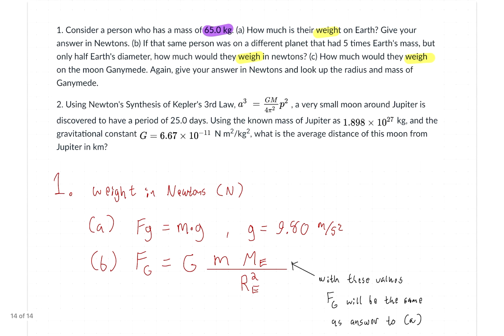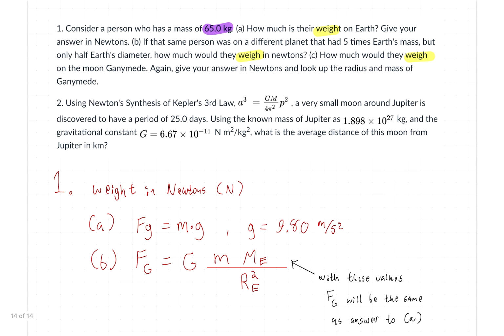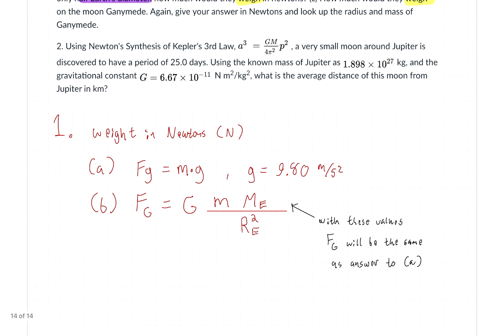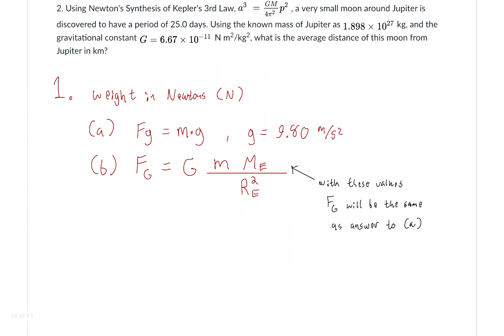But that's not what we're doing in B. We're not just solving this for the same number a different way. We're instead going to look at a different planet that's 5 times Earth's mass. That's one of our given values. So 5 times Earth's mass, but only half its diameter. Half diameter also means half radius, and radius is what's shown in the formula. So the planet that you're given has a mass, big M, that is 5 times the mass of Earth, and it's more massive but much smaller, so it's a very dense planet. The radius is half of Earth's.